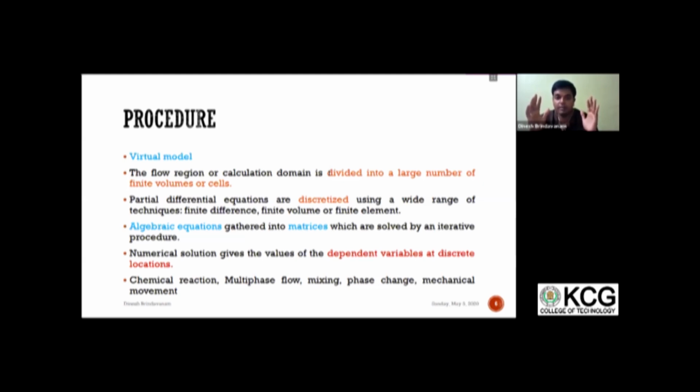What is this discretization? I told you that you're going to solve a set of equations first. So how are you going to solve this set of equations? Basically, you need to use some methods to solve these kinds of differential equations. What is a differential equation generally? You are trying to find what is happening in the smallest domain possible. So what we are trying to do is, we have a set of equations, the governing equations.